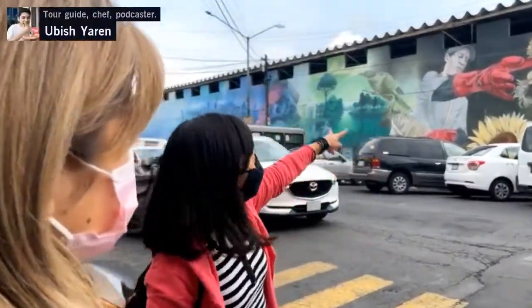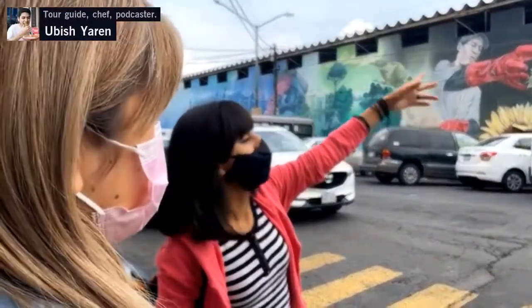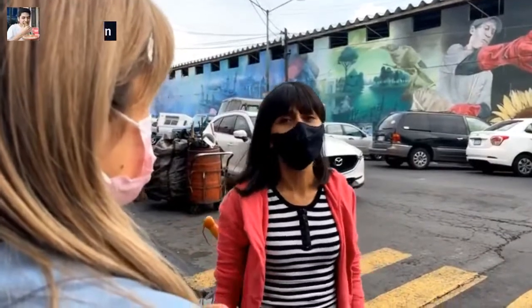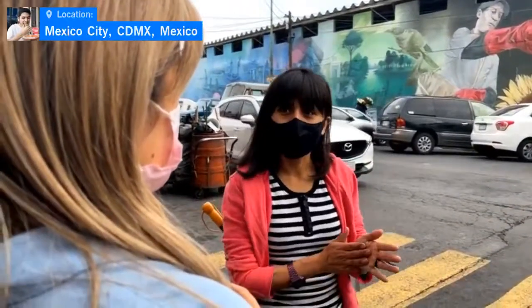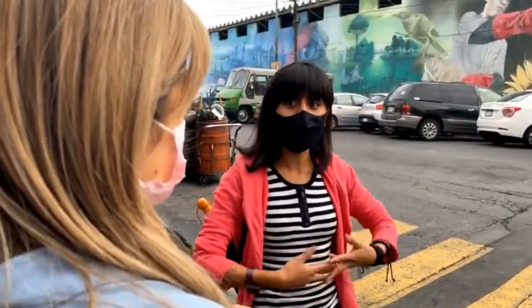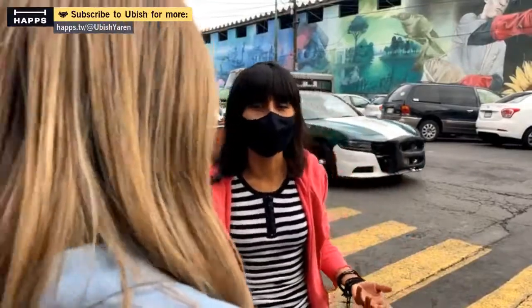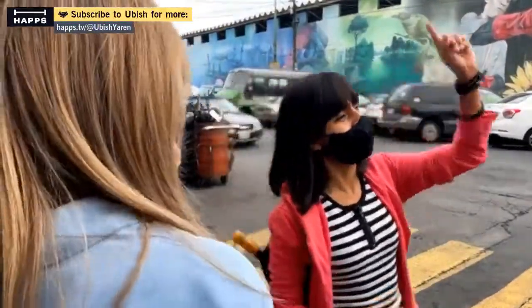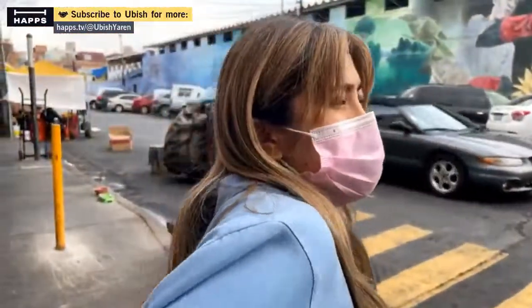So also, all the flowers, the gardeners, the mothers, of course, are very important for us. And talking about mothers, we have our mother. We have a legend that says that we come from the corn. It's Coatlicue, the goddess of the corn. She gave us life. She made us of corn. Like the Greeks are made of clay, we are made of corn. That's why it's also pretty important for us. And she is just right there at the end.